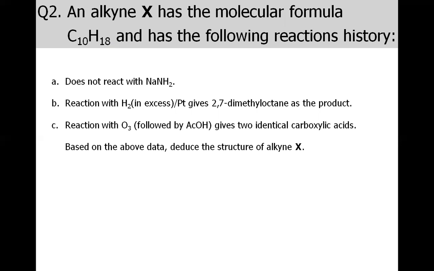And obviously, each of the three statements will give some clue that will bring us to the structure of alkyne X. So let us discuss each. Let us take the advantage of each hint to come closer to our structure of alkyne X. And remember, the molecular formula for alkyne X is given, C10H18. So with the first hint, this alkyne X does not react with sodamide.